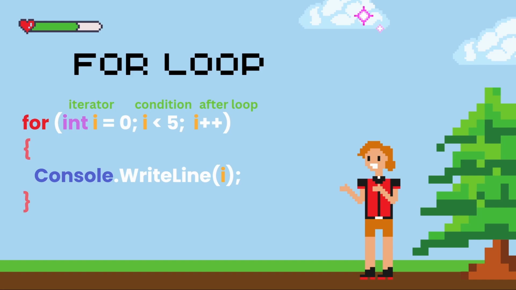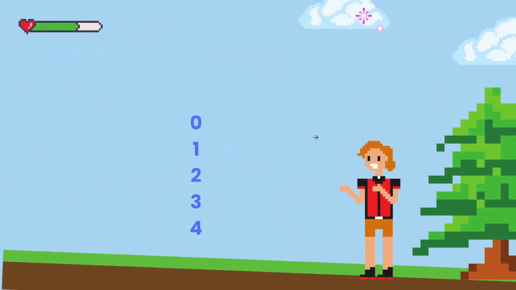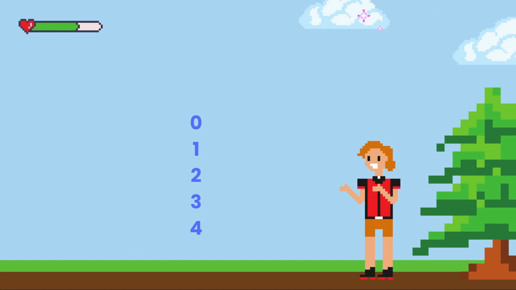And then we put the curly brackets, and inside the brackets, we say what we want to happen for as long as our loop is running. In this case, we're going to be printing the value of i, our iterator, on each iteration of the loop. This will output the following result, numbers from 0 to 4. The reason why it prints numbers from 0 to 4 is we say we want the loop to be running and printing the value of i as long as it's less than 5. So it will stop once i reaches the value of 5 and will not print that value.